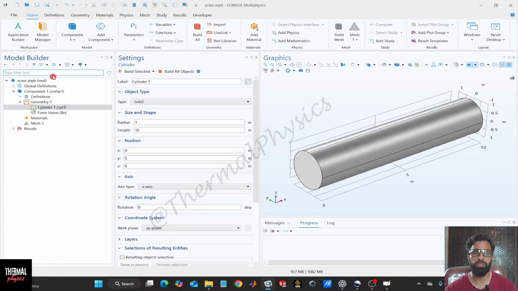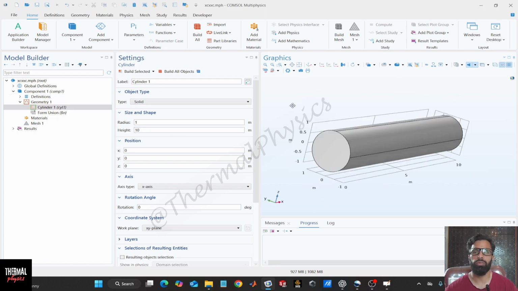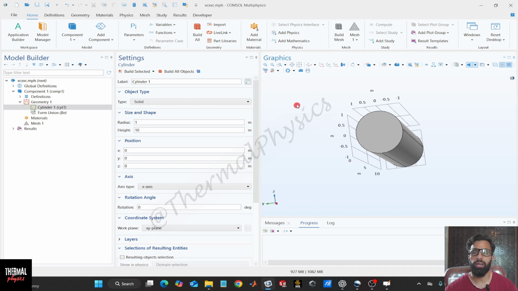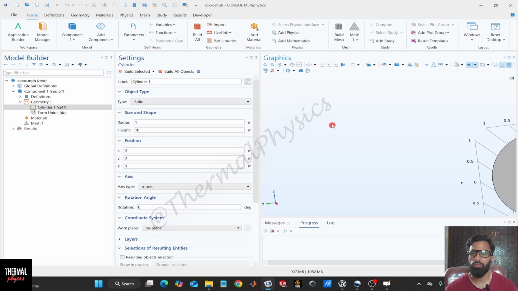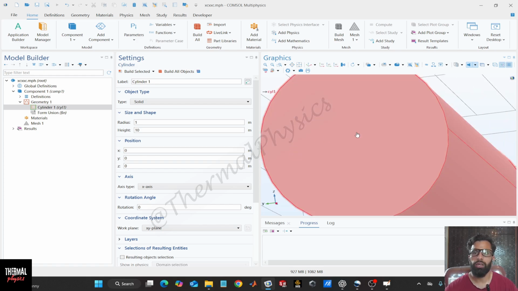So this is what it means. A step gets added here, its settings appear here, and the result, the model, appears here.